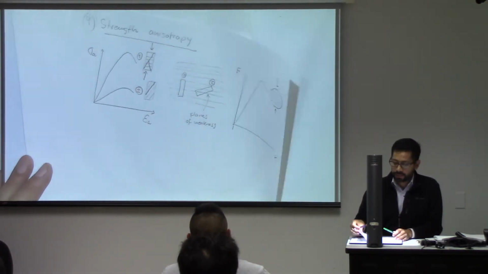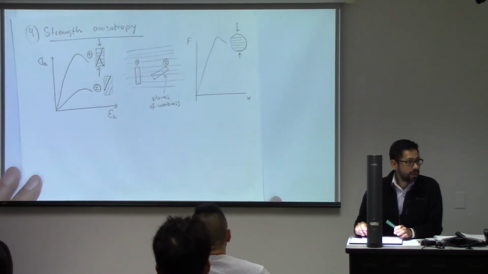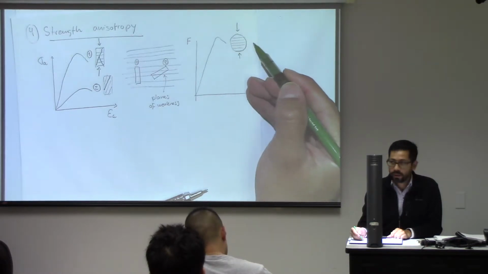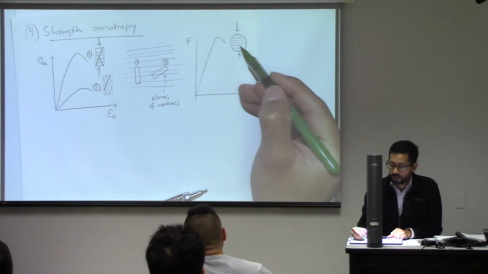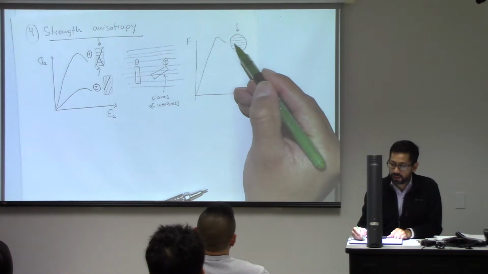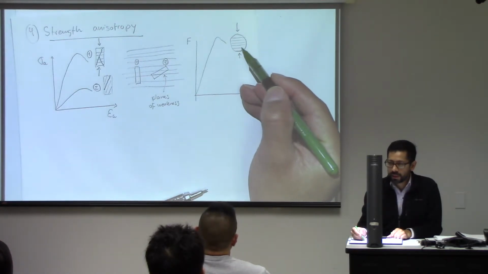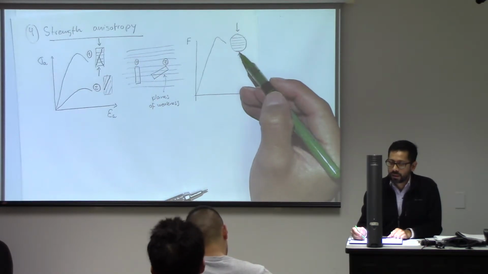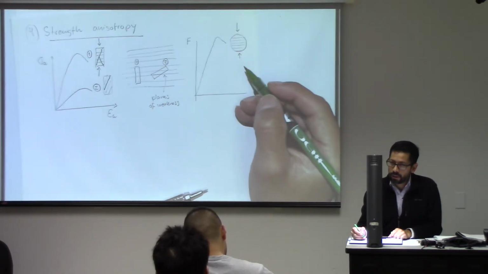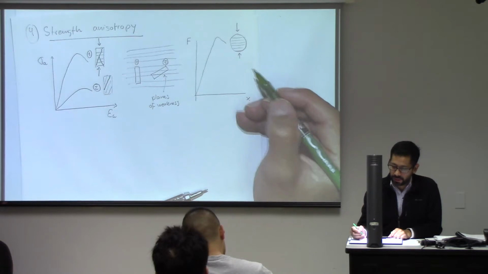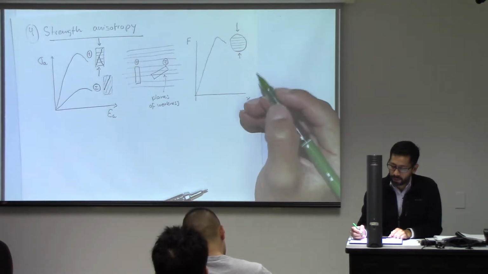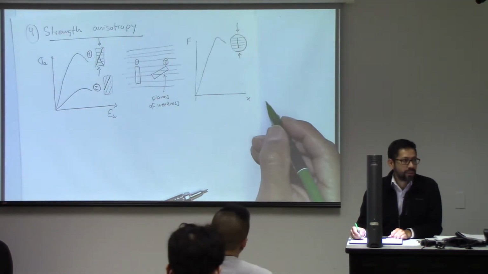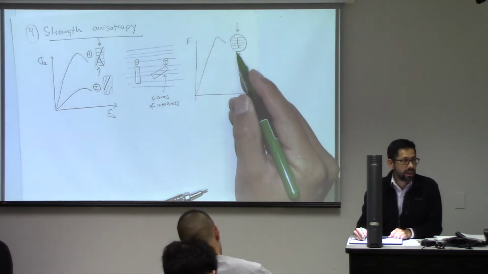In which direction? Do you think it's going to be like this or like that? The first one or the second one? Like this? So this is a tensile strength test, right? It's a Brazilian test. If you remember what was done a month ago or more, you will expect to have a tensile fracture which opens in this direction.